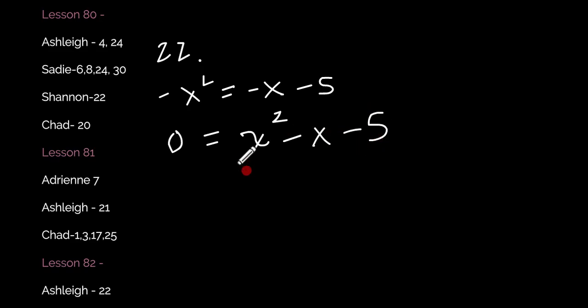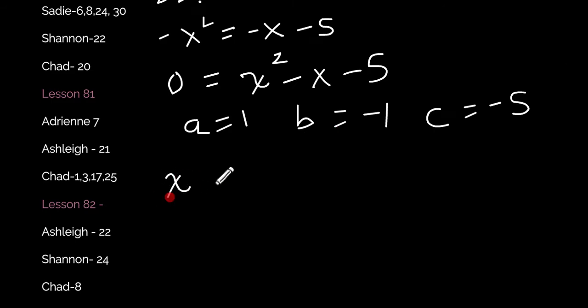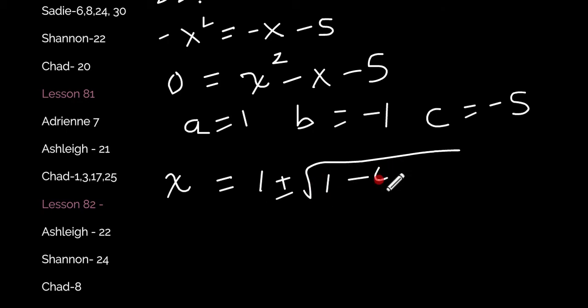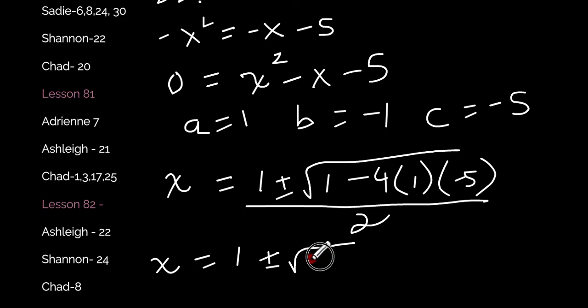All right, now a is 1, b, whoops, that's not a 1. b is -1, and c is -5. You just plug that in where the a, b, and c's are in the quadratic formula. So x equals, b squared, which would be 1, plus or minus 1 minus 4 times a times c, all over 2 times a, which would just be 2. So you're going to get x equals 1 plus or minus the square root of 21 over 2, and nothing can be simplified or reduced. It's an unusual problem, so that is the answer.